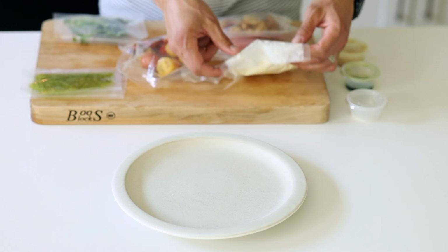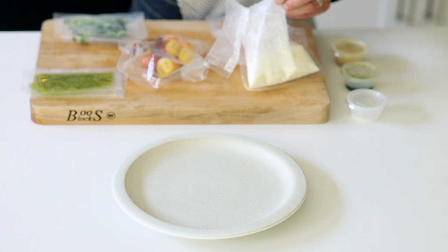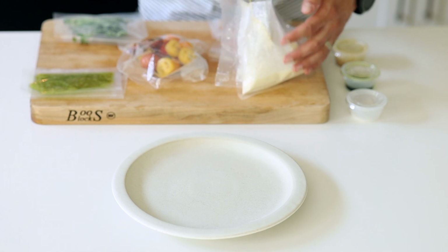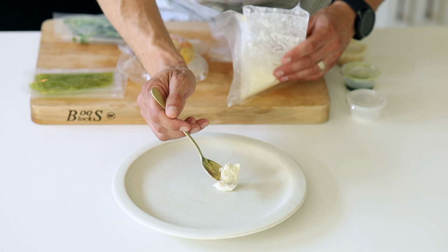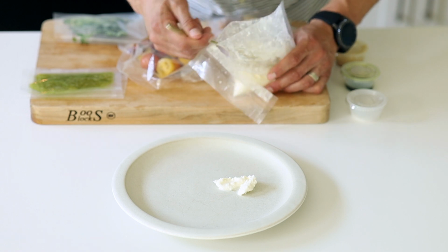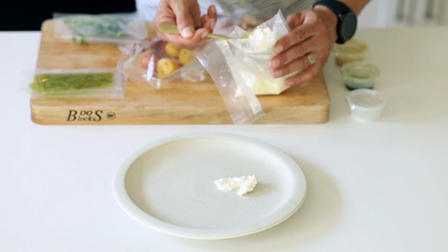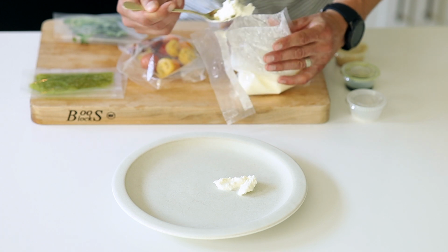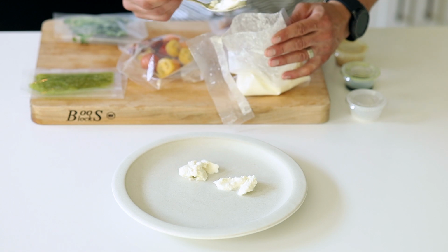So we'll start with the burrata cheese. I've just sliced off the top with a knife here, and I'm going to use a spoon to grab about 3 pieces of burrata on there. Now burrata is very loose in the center and firm on the outside. It gives it a unique texture. So you're going to see that there's a bit of firm components to it as well as loose, and just kind of allow both to hit the plate.